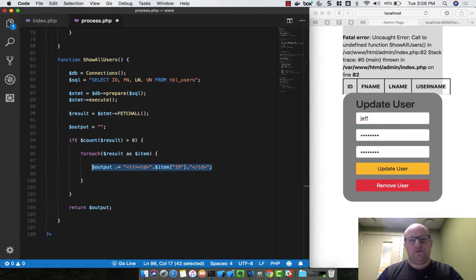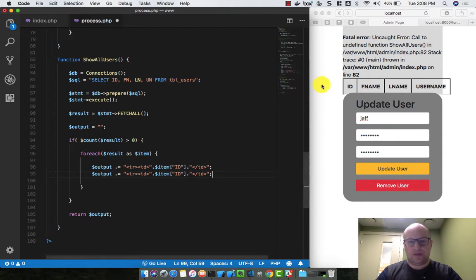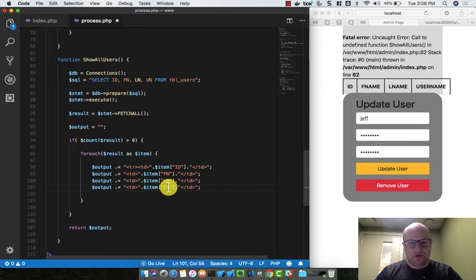And this is our first line of our string. So we can just copy this again. Just going to remove that table row because we haven't closed that yet. And then I'm just going to change this into fn. And I want another one of those for my last name. And I want another one of those for my username. And so these things here that I have in my square brackets are just my column names in my database, okay?